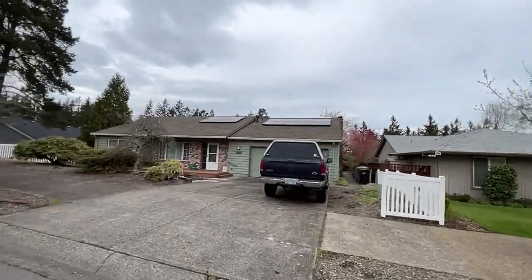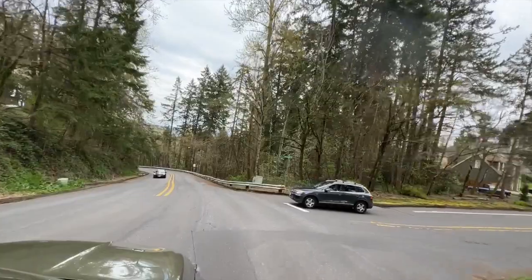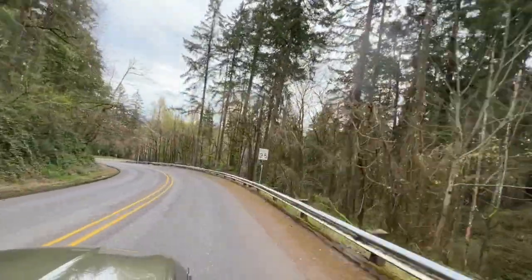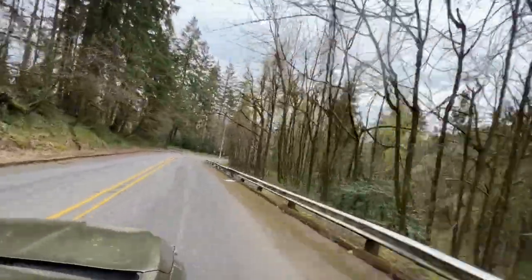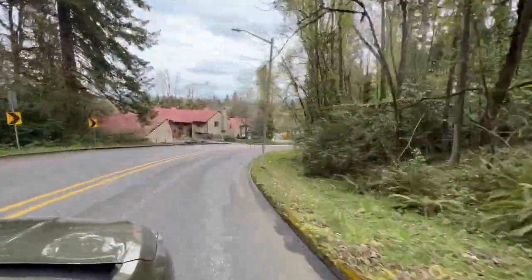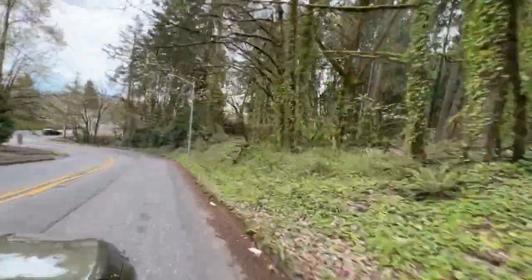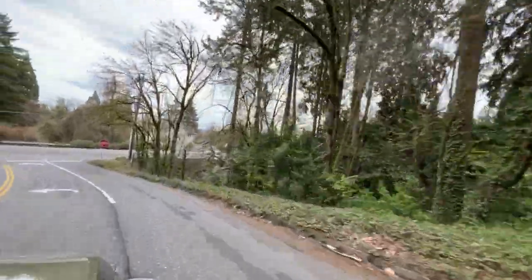So as we finish the tour, I'm gonna drop you down onto the road. This is the hill that comes up. I don't know if you can get the steepness of this, but just wanted you to get an idea that when it snows, this road becomes impassable. They close it down here where we're gonna stop at Highway 43, but this is how you get up to Hidden Springs, and this is quite the descent and quite the pitch. Just wanted you to get an idea of what coming and going down from the Hidden Springs area looks like.